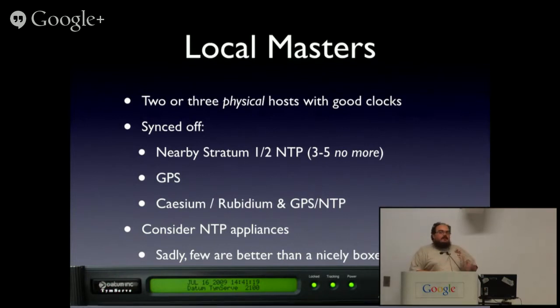And just synchronizing off, say, a rubidium standard is not great, because you need, at least while they still exist, you need to have a source for knowing when leap seconds occur. And despite what people may tell you, don't use virtual machines as time masters.